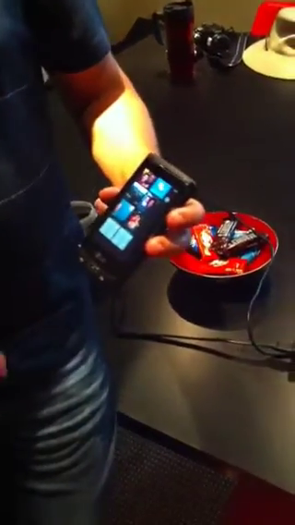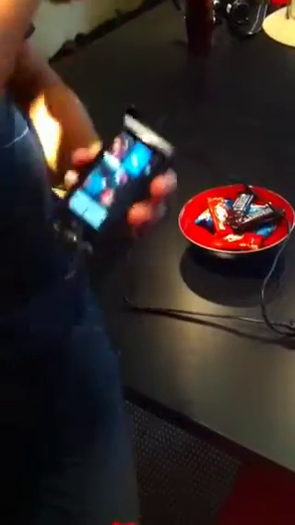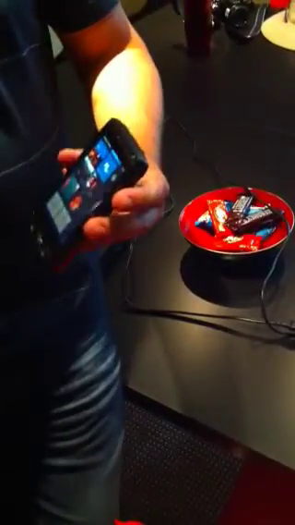So I downloaded the developer kit. It fits with Visual Studio 2010. I actually have it on my laptop. If you want, I can pop it up. But yeah, the development environment is free. It's based on Visual Studio. You download it, and there's a full emulator included in there. And I say emulator, it's actually a virtual machine.